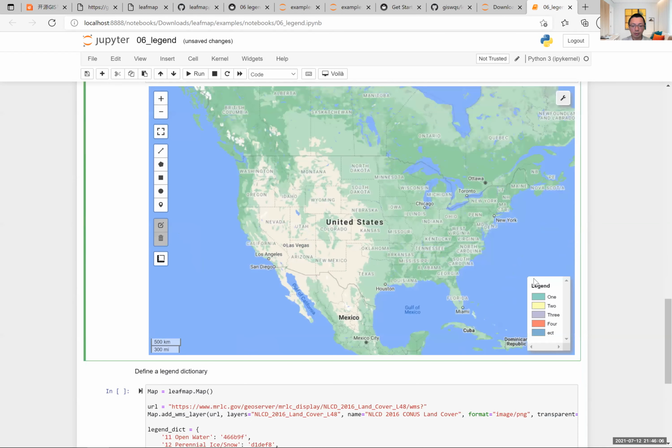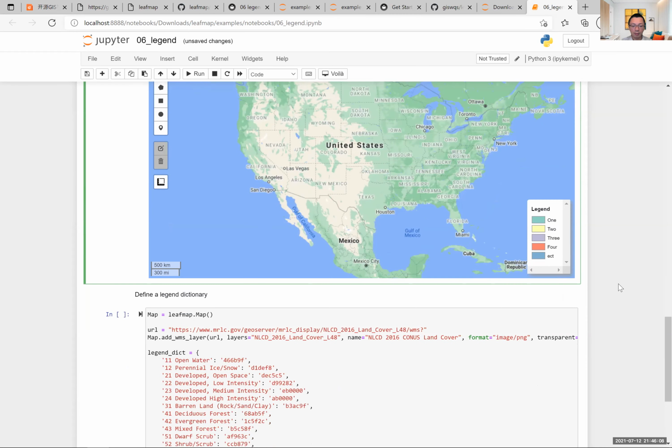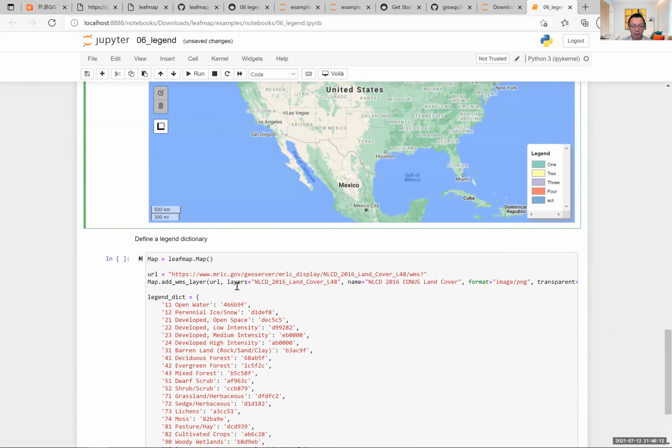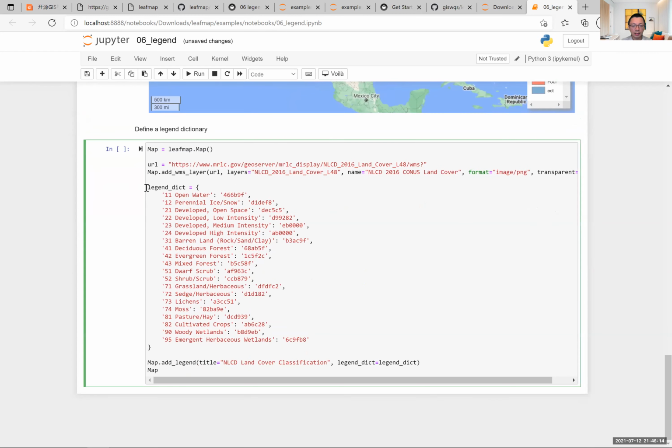If you look at the lower right corner here, this is how you can edit one. And you can also have a more complicated one. So you can also define a so-called dictionary. So in Python, the dictionary is that you have a key, you also have a value. So the key here is the label, and this one is the color. So the color is the hex color code. So 6 digits. So the first 2 represent red, and then green, and then blue, right?